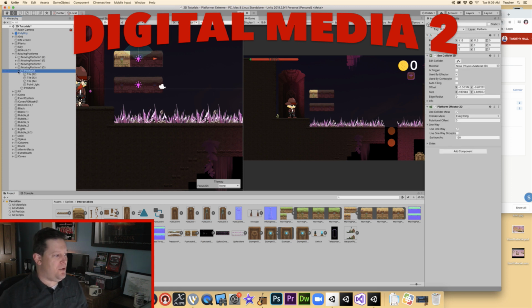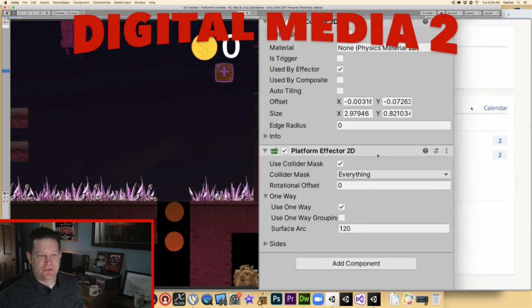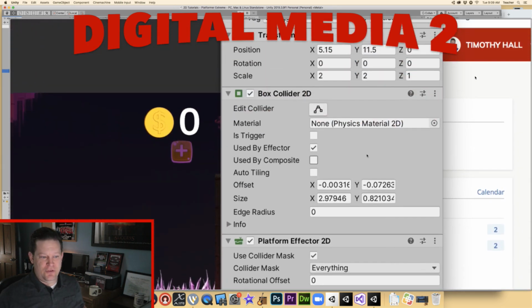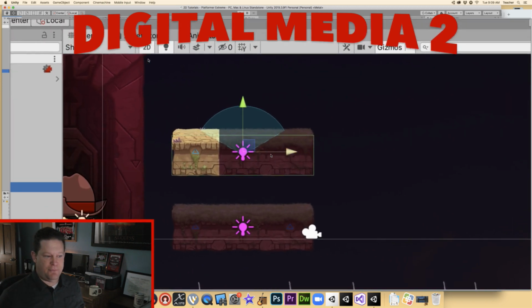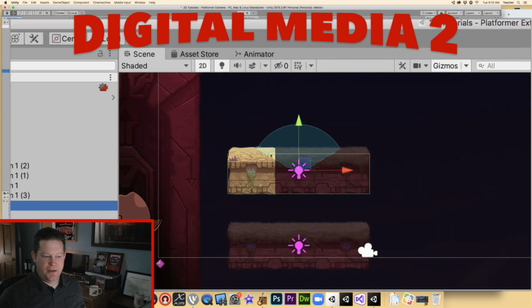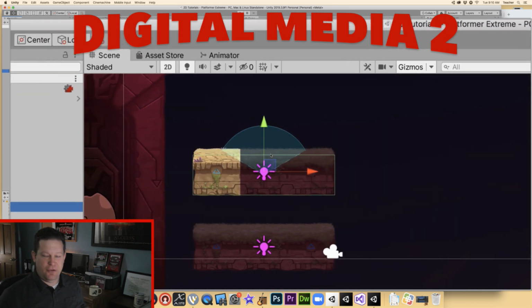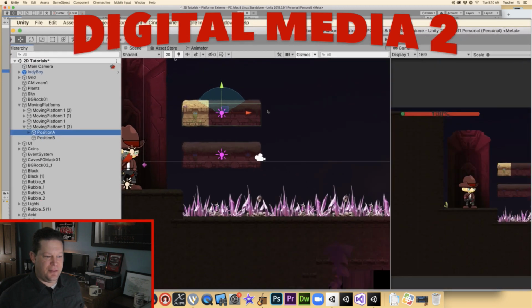Now, one more thing with all of this, on position A, if you look over in the inspector, aside from the tiles being in there, we have some important stuff going on. We have the collider, which I edited so that it fit my platform the way that I wanted, because I wanted him standing in the middle of the platform here so it looks like there's some depth to the actual level. Okay, that's the first thing that I did.